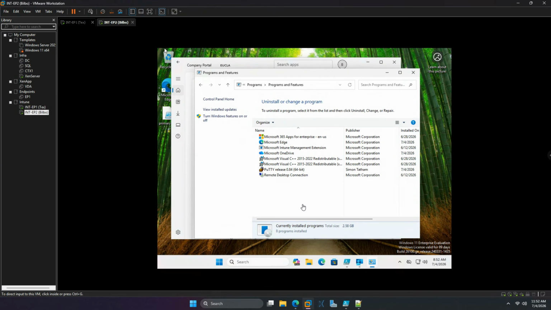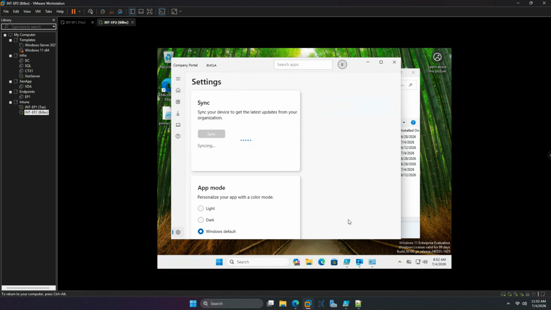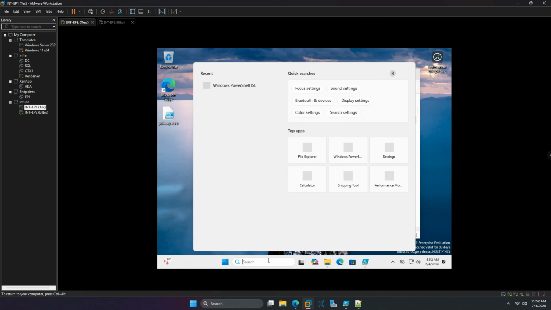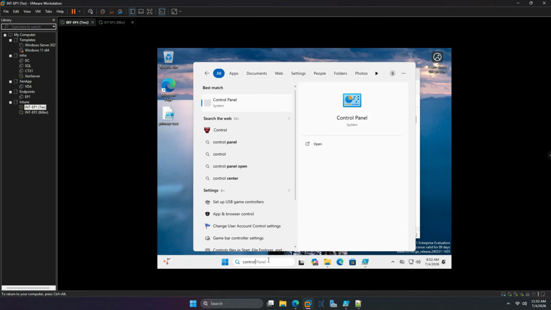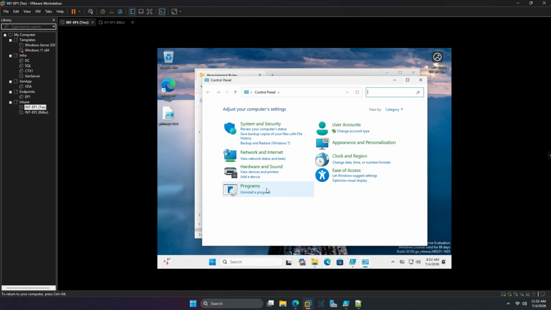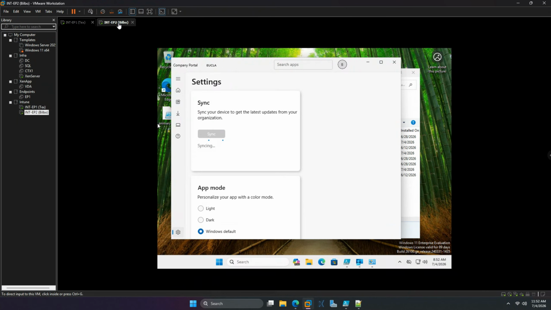Oh, I had to make sure I turned my mic on. All right, let's sync. And Notepad should come down. Let me verify Notepad is not on here. Nope, but we got Citrix on here. That was me playing around with the Citrix catalog app.